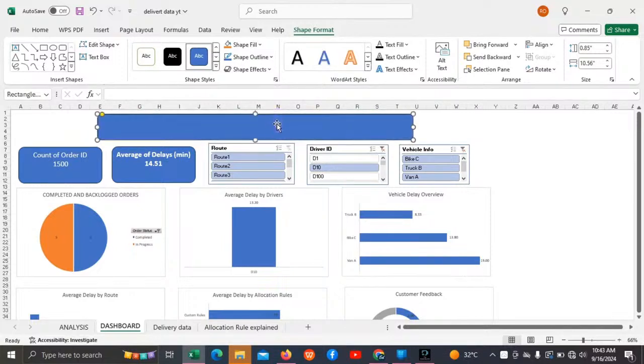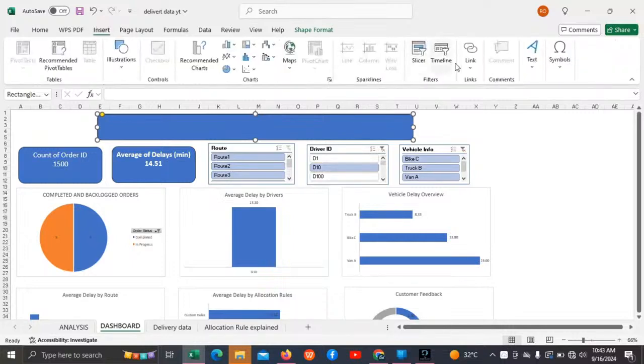So after inserting the shape, then you have to insert a text box. Then just tap on the shape, then start writing the title of the dashboard.